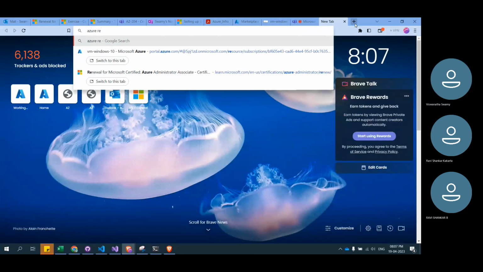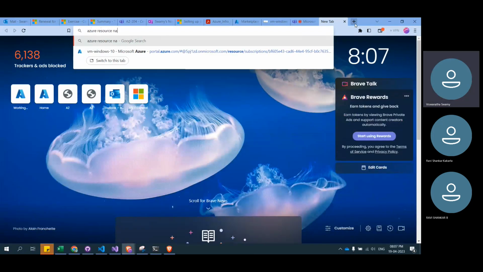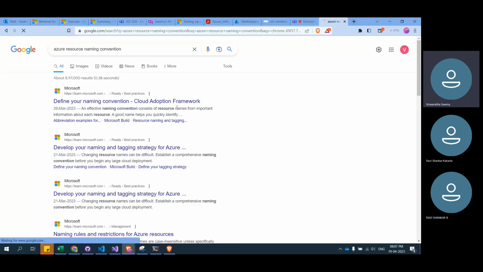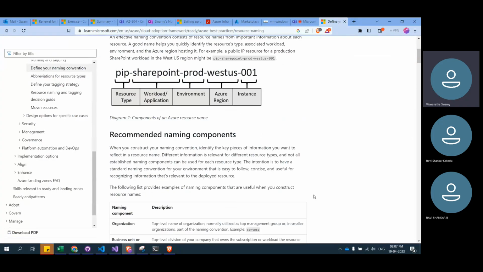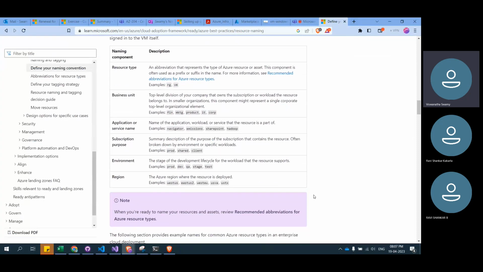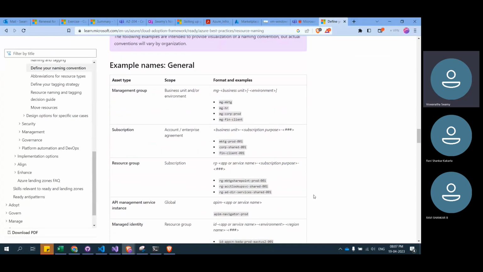Azure resources naming convention. Okay. This guy gave a lot of thought to how to name everything. I generally don't follow it exactly, but mostly I use this kind of naming convention.